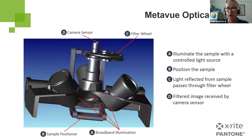So here is the optical engine. We have three illuminators, which the design for the MetaView was primarily for retail paint, where people might bring in interestingly shaped or applied color samples, so like some paint which just slapped on a bit of board and it's maybe not a nice smooth surface, so it will take out any shadows that are cast by any texture. It might be like a piece of fabric or a piece of carpet or something, which will have a greater degree of light and shade in it. Sample positioning, we'll see that in a minute.